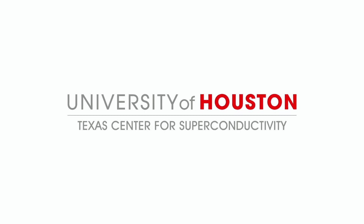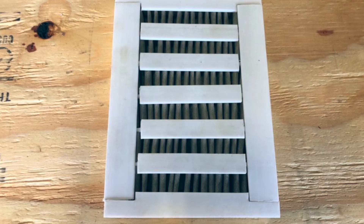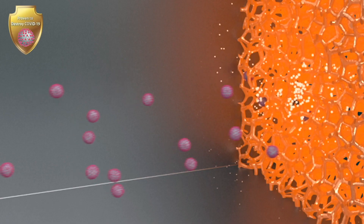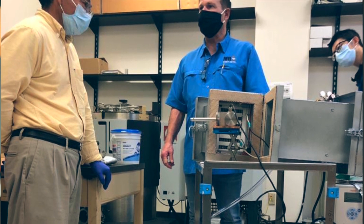We turned to the Center for Texas Superconductivity at the University of Houston. Wanzer told Dr. Ran and Dr. Chiu: we need to use a conductive metal that's porous, that is able to not only conduct electricity and get to a target temperature to kill the coronavirus, but also that doesn't pass on that heat to the ambient air. When I first heard that they use heat to kill the virus, I thought it's a very good idea — a pretty simple idea — because any biological stuff cannot resist heat too much above 100 degrees C. But the detail is really how to work out a device to demonstrate that without impacting the air conditioning system.